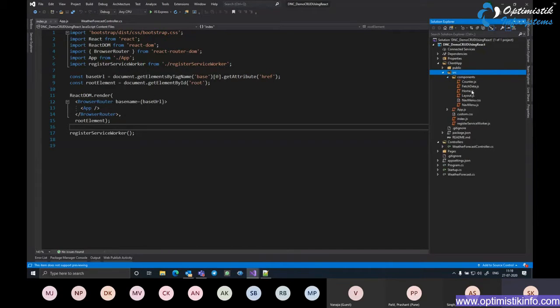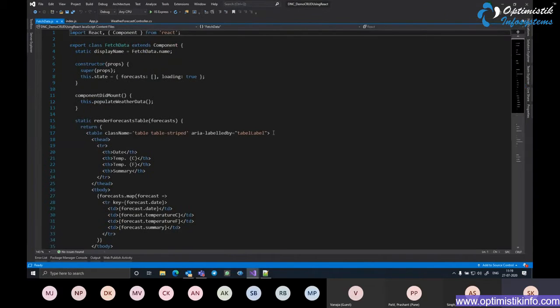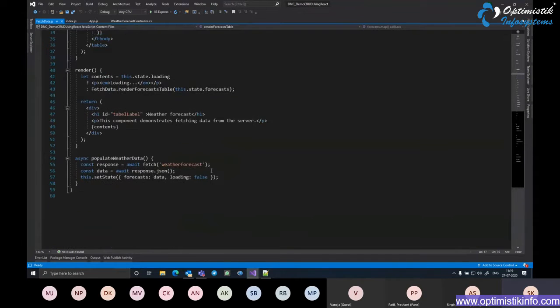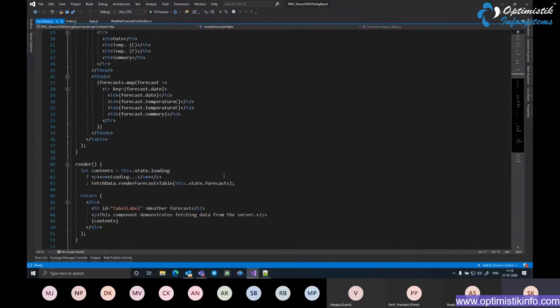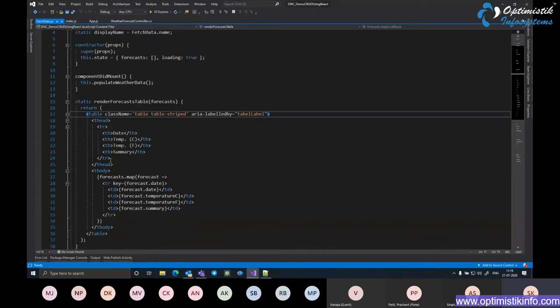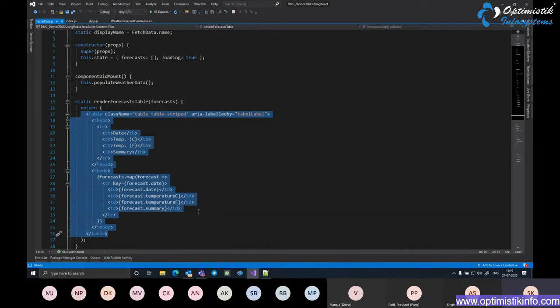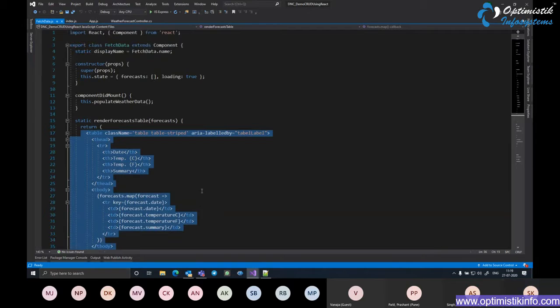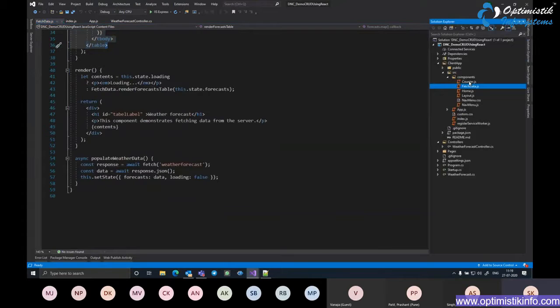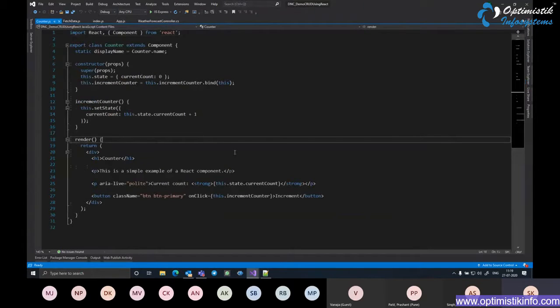And then we have the components folder, wherein we already have fetch-data.js that is actually having some communication with the weather forecast API. And based on what that weather forecast API is going to return, we are consuming that and ultimately binding it to the HTML UI with the help of this logic. So that's what we have here as the sample. And then there is one more component, that is Counter, which is just using some JavaScript based logic to provide some sort of hit counter directly on the view.